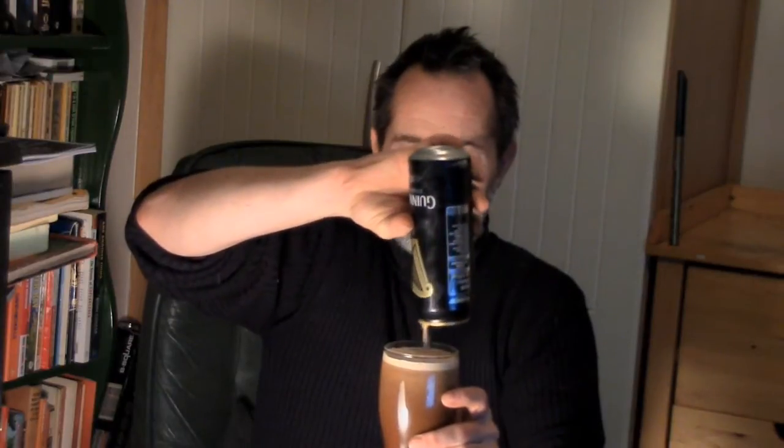Even if this isn't draft — it is a draft can — I don't need a two-stage pouring that you would normally do in a pub. As I pour that you'll start to see where the problems arise. There are chemical reactions going on here, nitrogen bubbles being created, and convection currents happening, and it's settling out into this really cool foam.